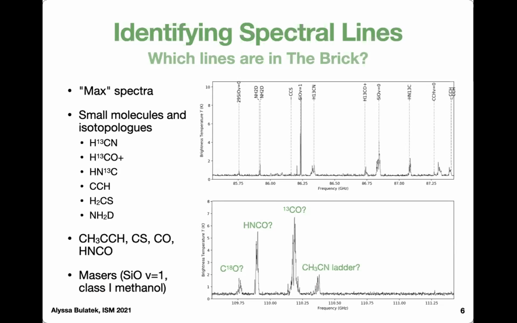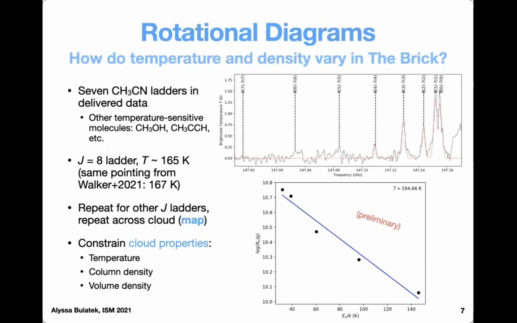We also see a couple more complicated molecules that I haven't shown here in these particular cutouts of the spectrum. We also see some masers, which is interesting. But in general, in what we've looked at so far, we haven't found anything too unusual, but we've really barely scratched the surface of what lines are in these data. We've also barely scratched the surface of what science we can do, which is really exciting.